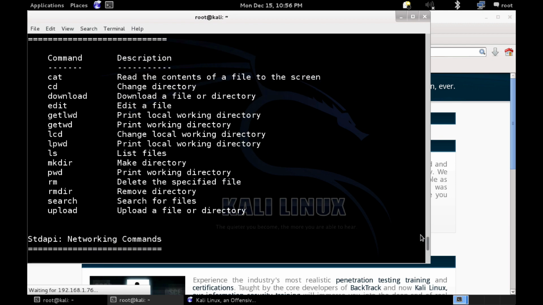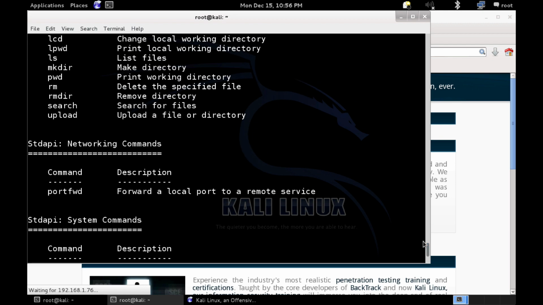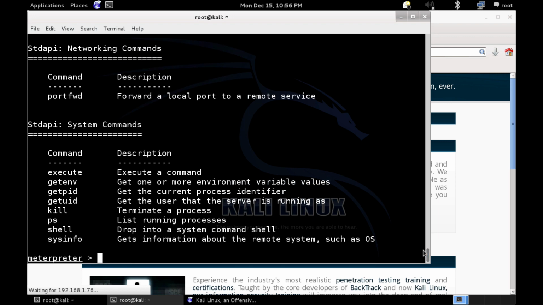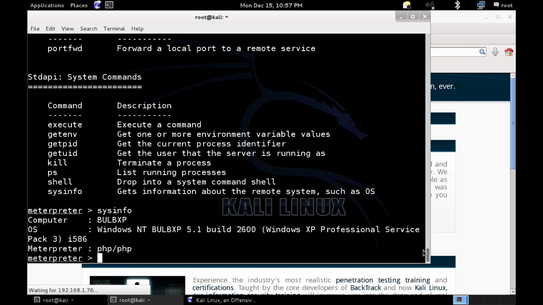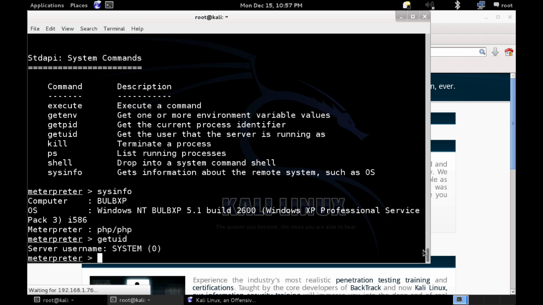And a lot of the extensions that we'll see, like incognito, Mimikatz, those aren't going to be implemented for the PHP one. We can always drop into a shell. We can do like sysinfo and getuid, things like that. So we do have some of the functionality, just unfortunately not all of it.